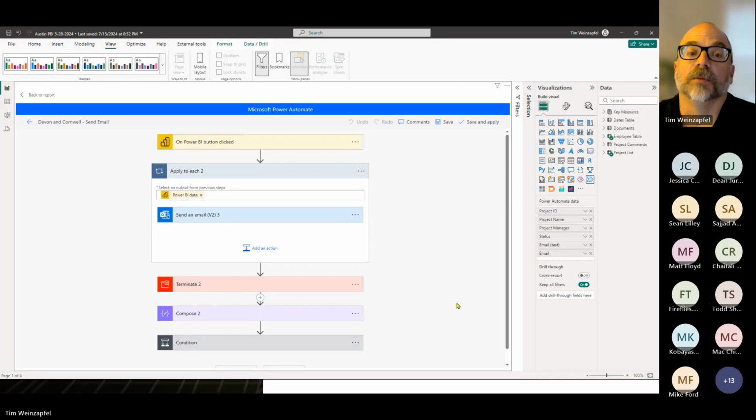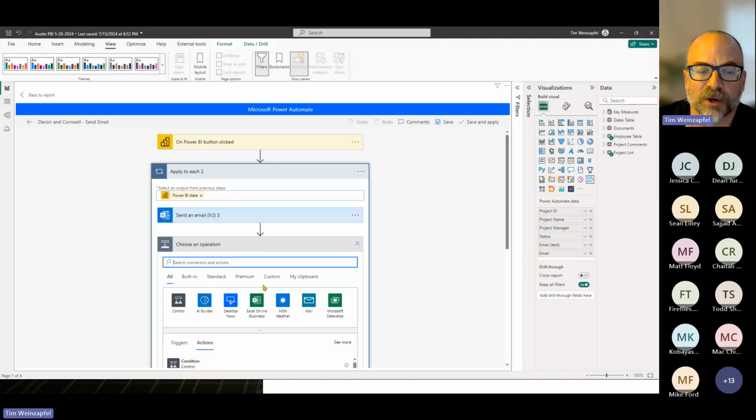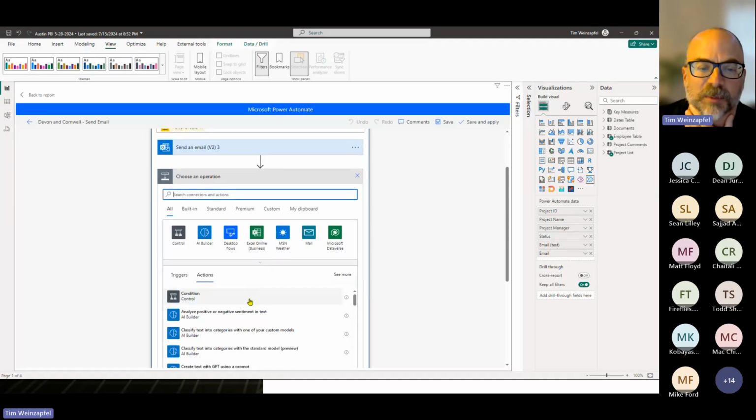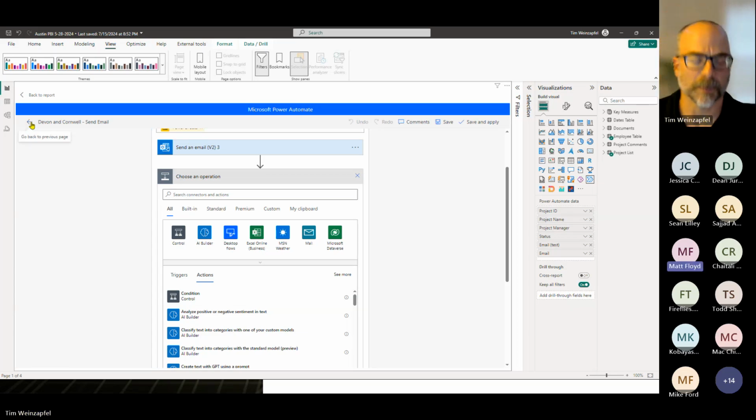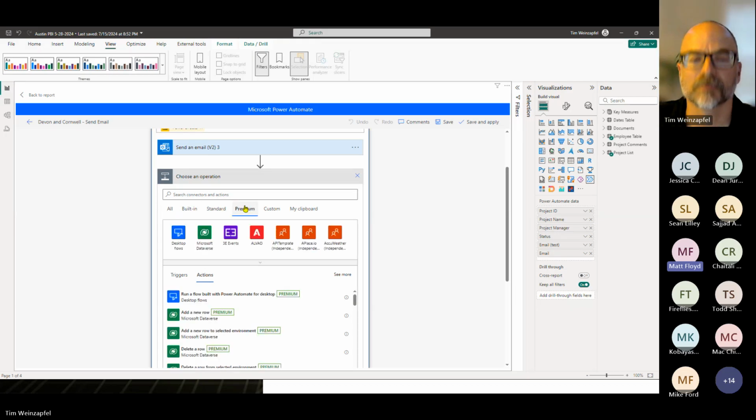Yep. Where you do get into some licensing issues with some of these actions, Tim, if I go here to an action, the other thing to be aware of, and Mike and Matt, I think we were talking about this at the beginning: some of the actions will have a little diamond next to them. That means it's premium and you have to have another special license for that. So there are some of those, but the one I just showed here can be done with the normal license. I was just going to point out there's a premium little thing, all built-in standard premium. Stay away from those unless you want to pay.